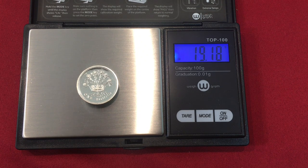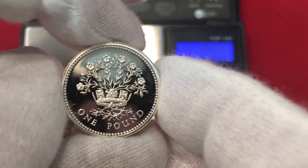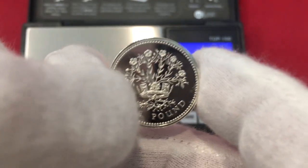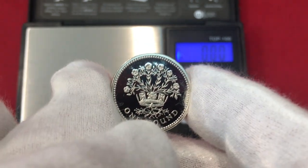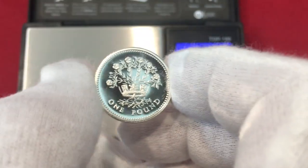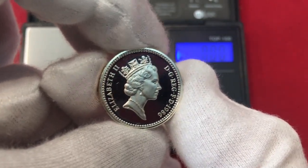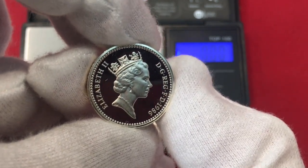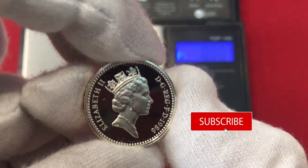It's worth about $70 US currently in its condition. This is a beautiful coin. You can see the mirrored fields. This is the flax plant, and that's the British crown. You can see the roots of the flax plant growing through the crown. Now, they don't do the coin flip like we do - they do the medal turn, which is this way. There's the queen, 1986, a much younger version, but not the young version - that would have been back in the 50s and 60s.